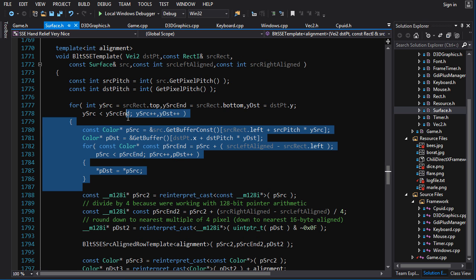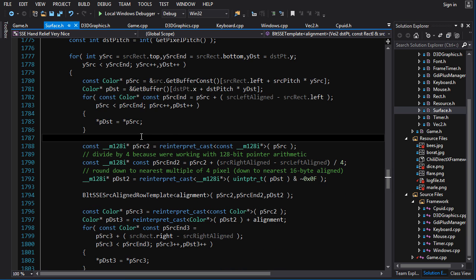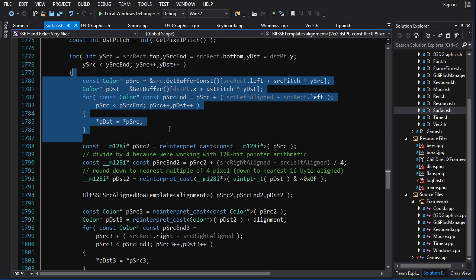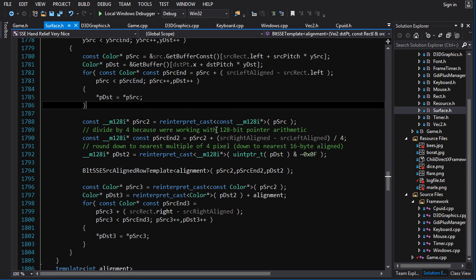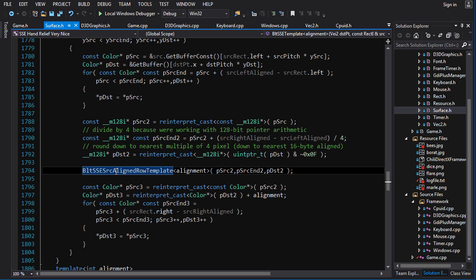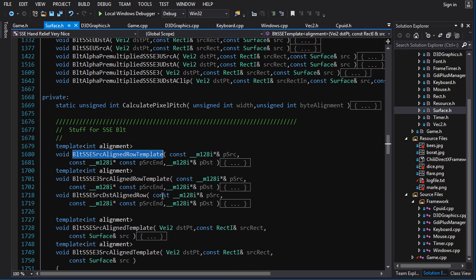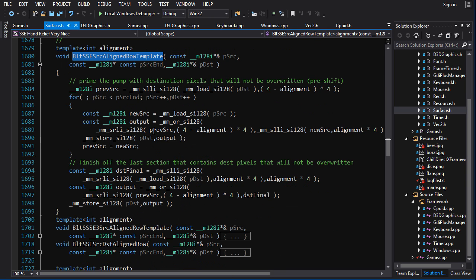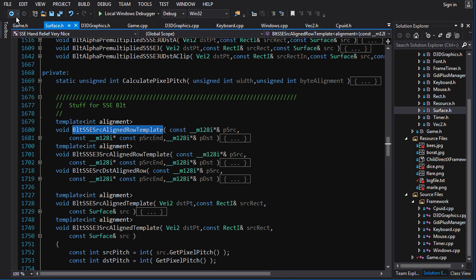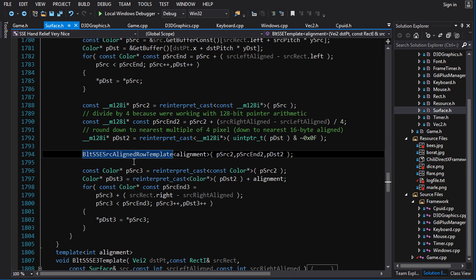Again, we peel the loop. We peel the parts of the source that aren't aligned. And then we call our row template function for the alignment here. And this is the same thing I showed you before. This is just where you prime the pump and then you do your alignment, and Bob's your uncle. And that's it.